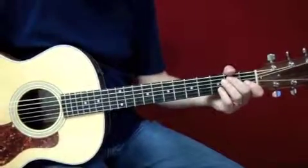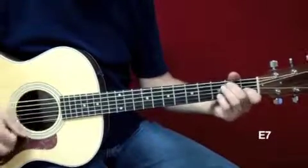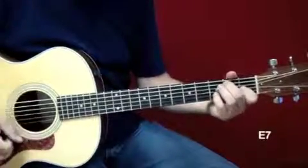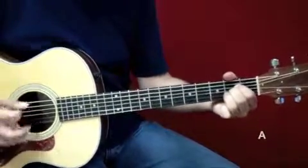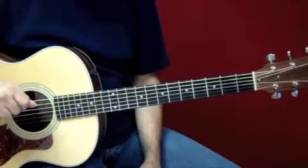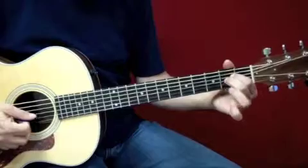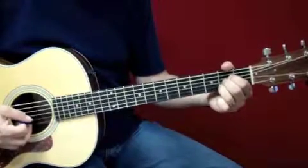So coming out of two bars of the E7 chord, coming into measure 19 would be like this. That was pretty much it. I'll pick it up right from measure 19, and you'll notice that the second time I played through the G to D to the A, I added a little thing that we hear on the recording, going from A, releasing the C sharp to B. It just adds a little bit of movement.